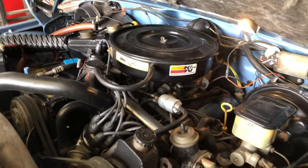So, one thing that we've got here is these valve covers are leaking.